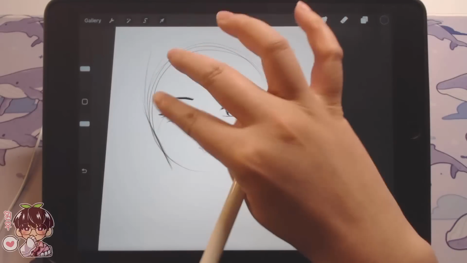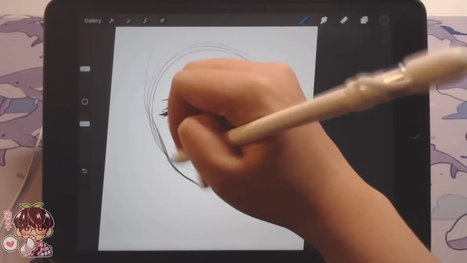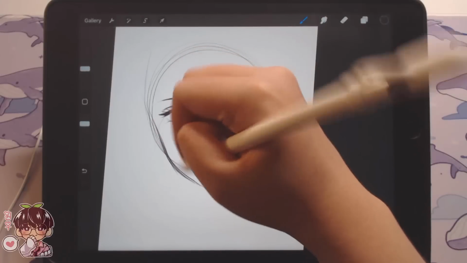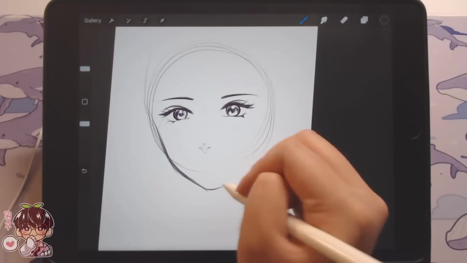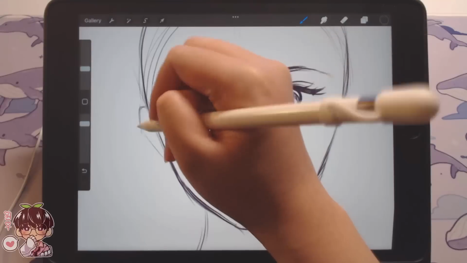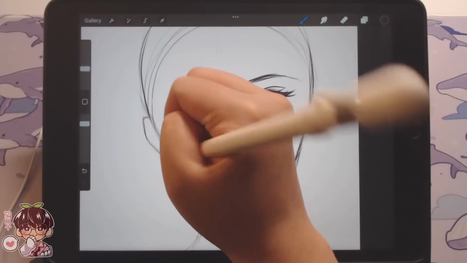So I finished up Masaki for the most part. Basically I just moved on because I was very lost and I decided to move on to Sato. So Sato's going to go under a lot of liquefying and fixing because I still drew her very stylized. Even right now, I'm looking at the eyes and I'm like, why?